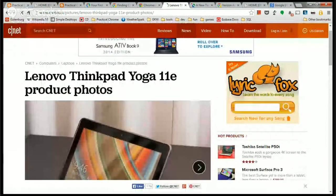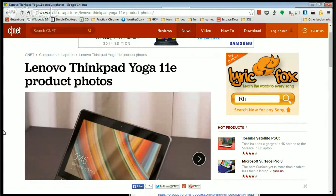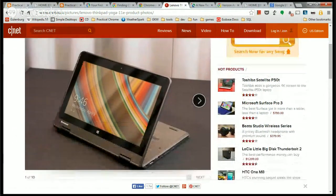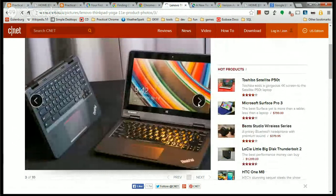If I can get this to line up right so everyone can see it, basically this is the model that folds all the way, not all the way backwards, so that it does a tablet mode. It can either stand up on its side or be at an angle. So, wait, that's the yoga. Wait a minute, which one am I looking at? Craig or James, have you guys had a chance to watch the video? I haven't had a chance to watch the video, and that looks like the yoga model to me. I don't see it folding all the way back though. James, I'll start with you.